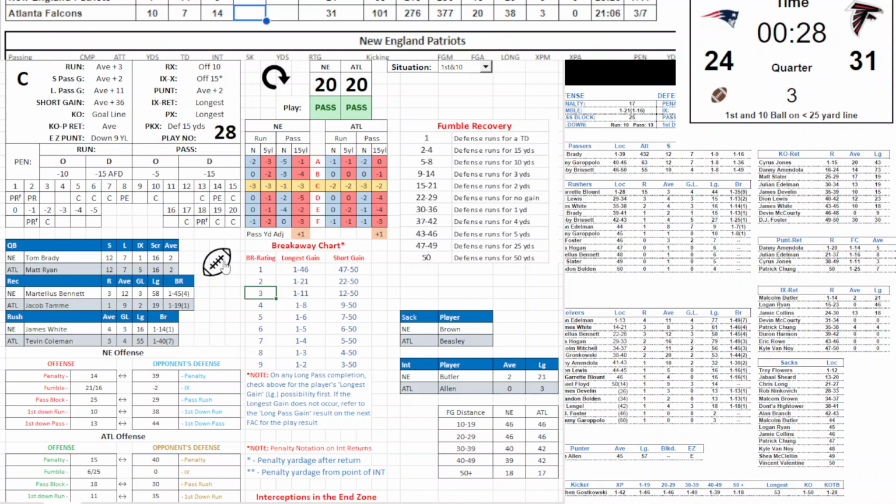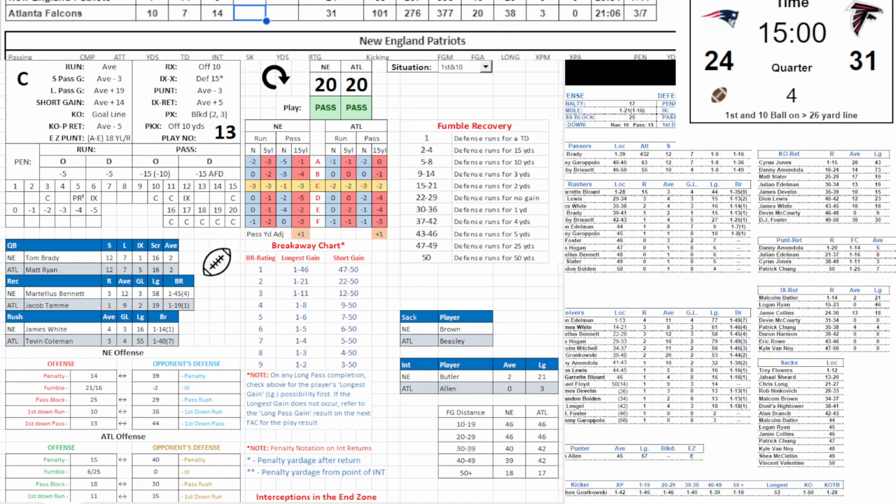49-yard gain. The penalty is on the defense. So 49-yard gain. Brady gets the free play as they jump offside. He hits Bennett. Bennett breaks free, gets 49, and ends the quarter with a big play. First down. 1st and 10. Oh, let's do this. That's on the 26-yard line. New England's in business as we get to the fourth quarter.